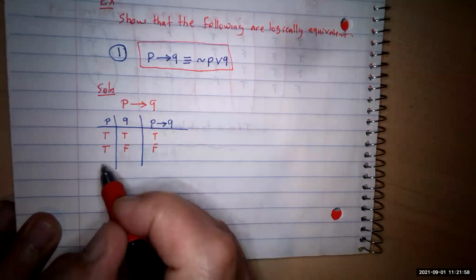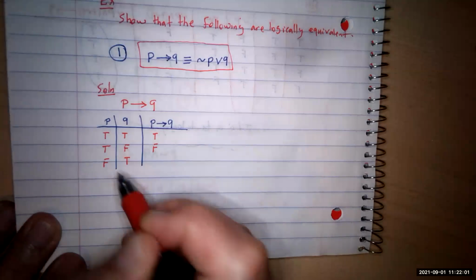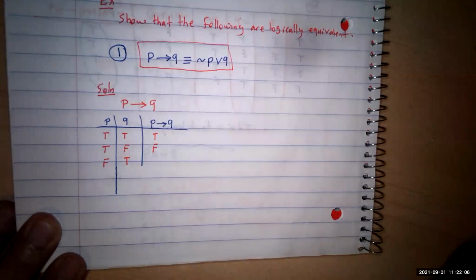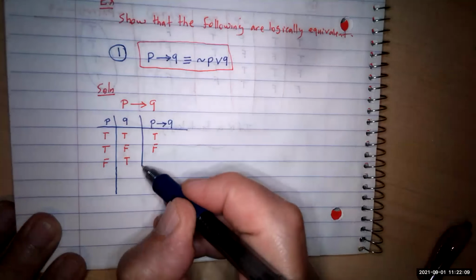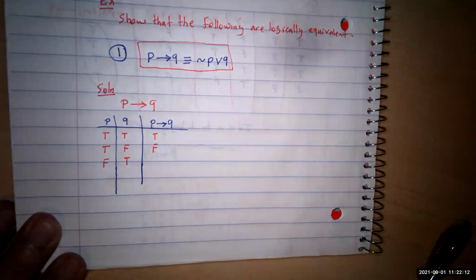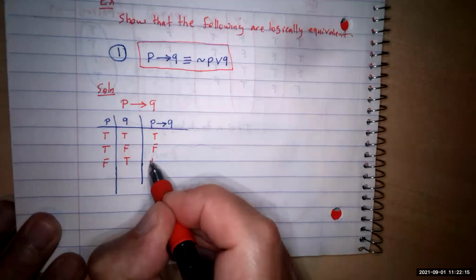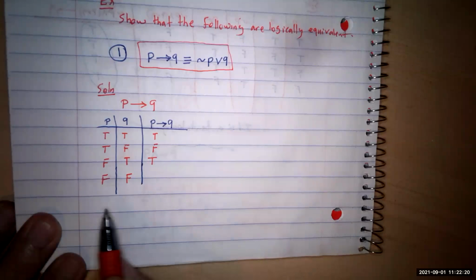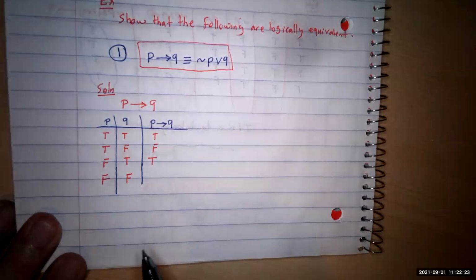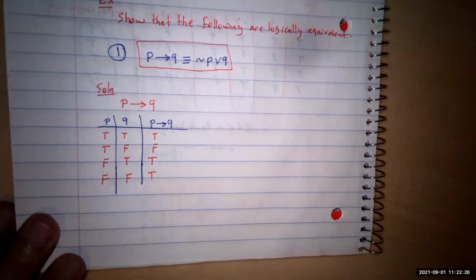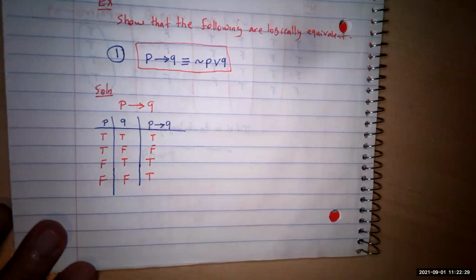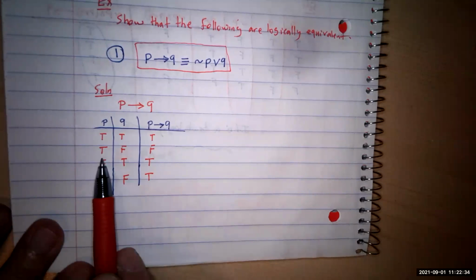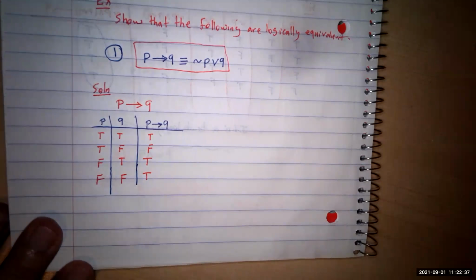Okay, the other case is false, true. If you start with a false statement, it means P didn't happen. So you can do whatever you like. So if you start with a false statement, this result is always true. And the last case can be false, false. Again, since you start with the false statement, you don't have to do anything. So this means if P, then Q is going to be true. Any question? It's the one that we talked about. This is true all the time, except when you start with a true statement and you end up with a false.